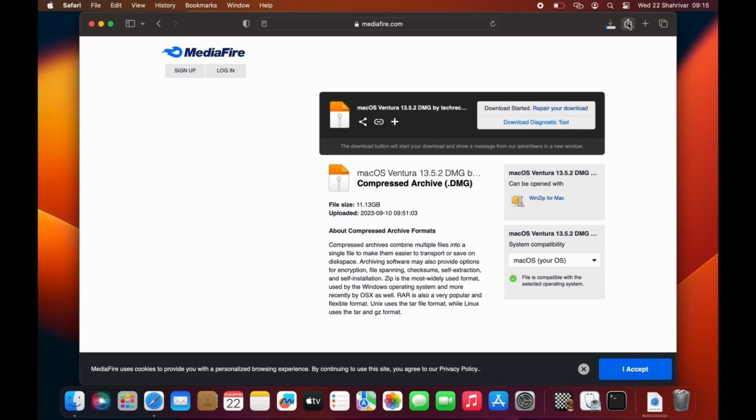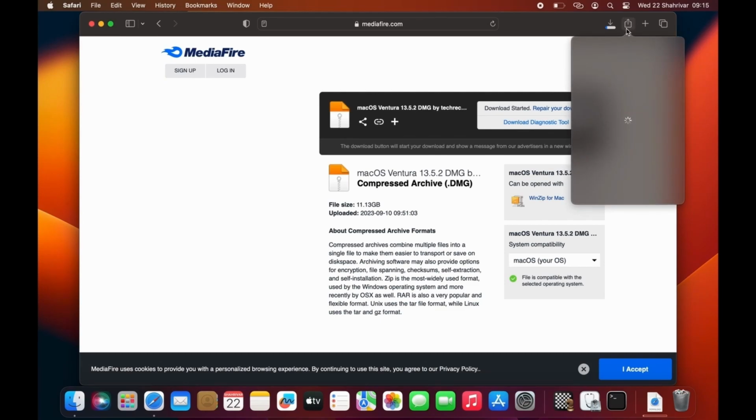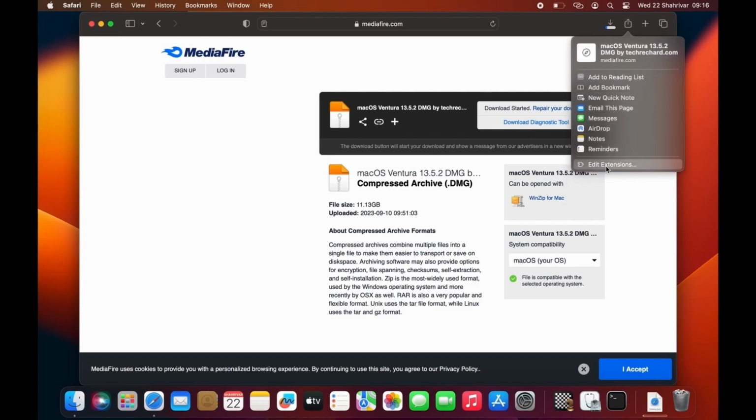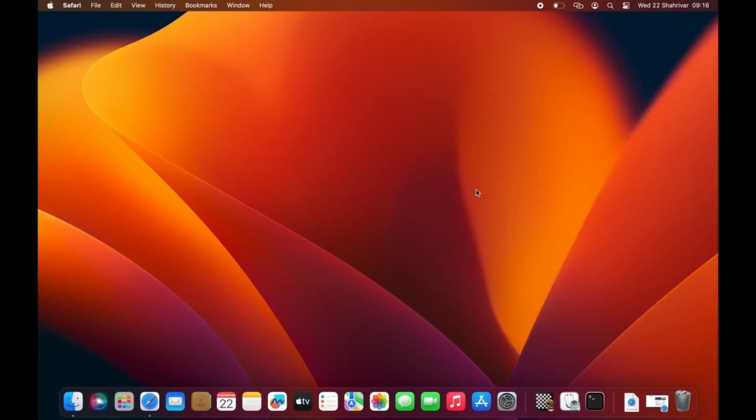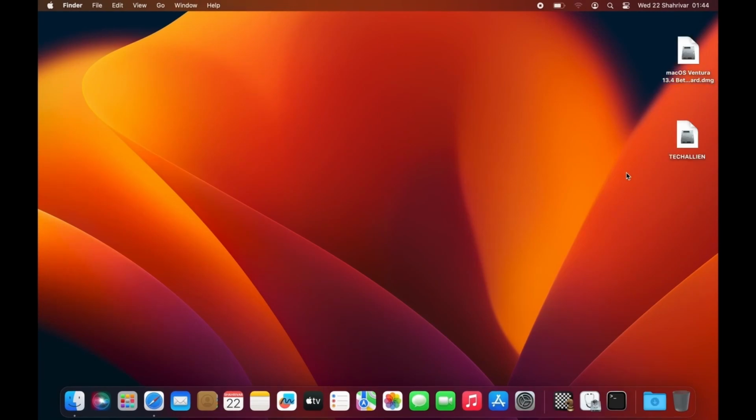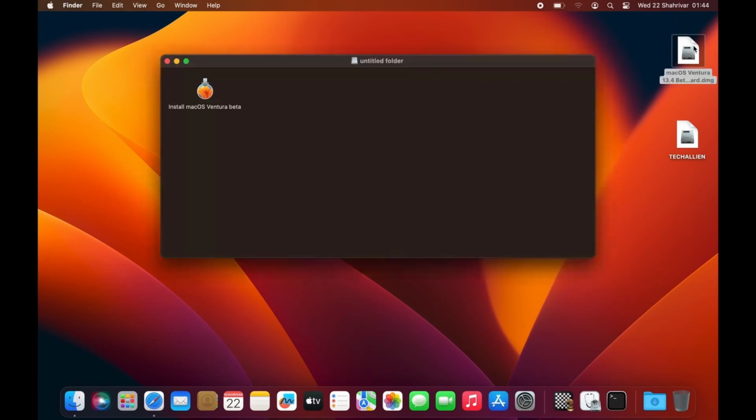Already I have the file downloaded on my desktop, on my MacBook, so I had to stop this. And let's minimize this. From my desktop, you can see that I have my USB flash drive here, and also the Mac operating system which I downloaded, which is the DMG.